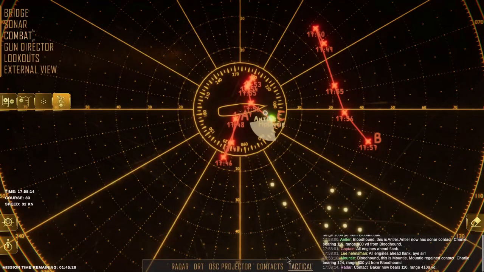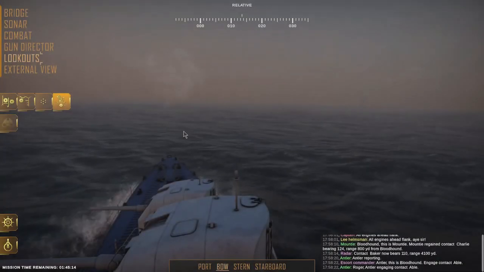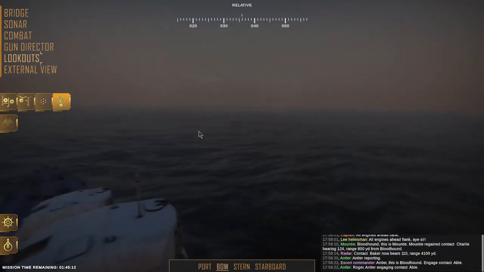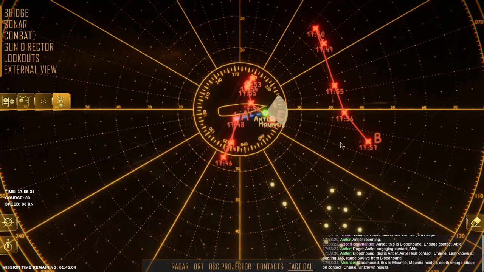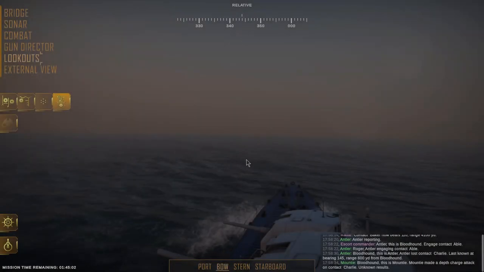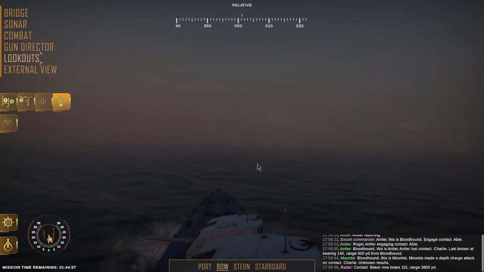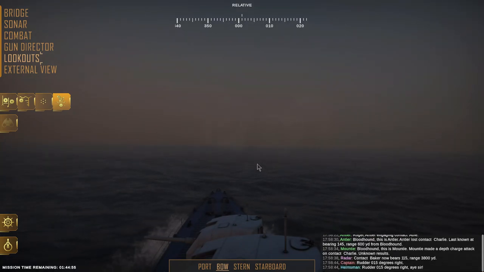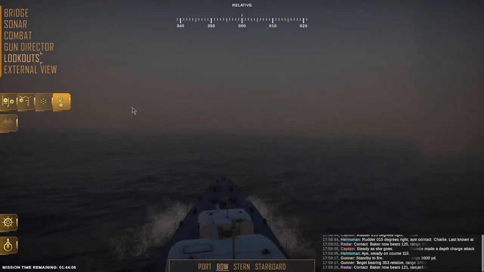Bloodhound, this is Mountie. Mountie regained contact Charlie. Bearing 124. Range 800 yards from Bloodhound. Contact Baker. Now bears 110. Range 4,100 yards. Bloodhound, this is Antler. Antler 045. Range 600 yards. Bloodhound, this is Mountie. Mountie made a depth charge attack on contact Charlie, unknown results. Antler, this is Bloodhound. Engage contact Able. Roger. Antler engaging.